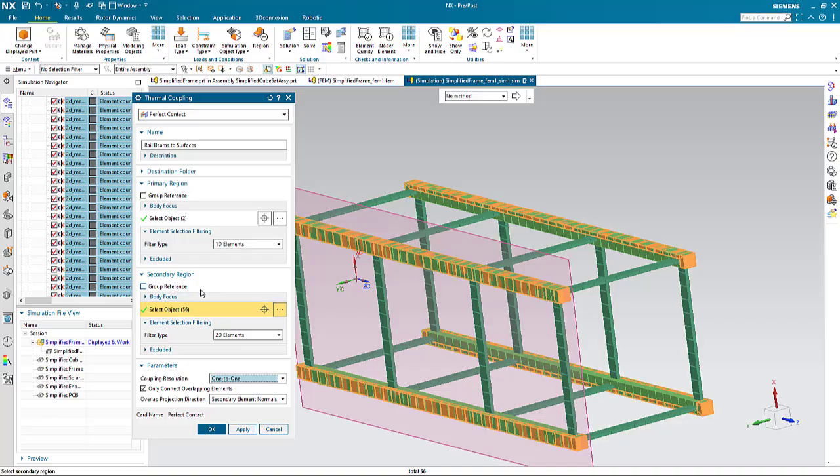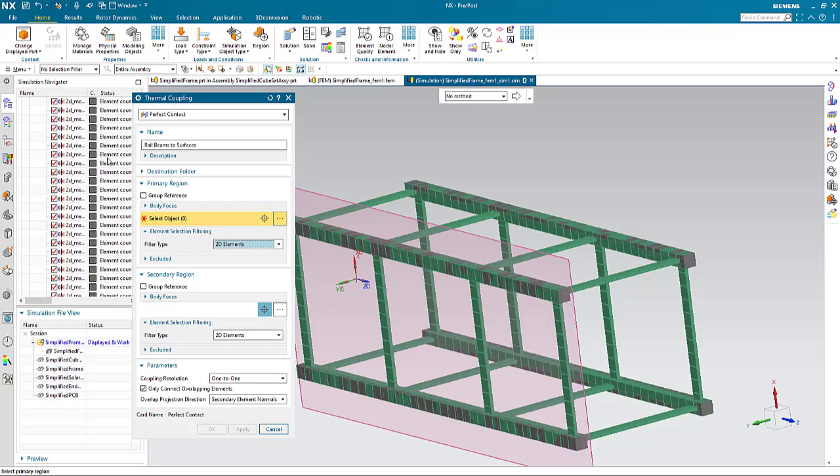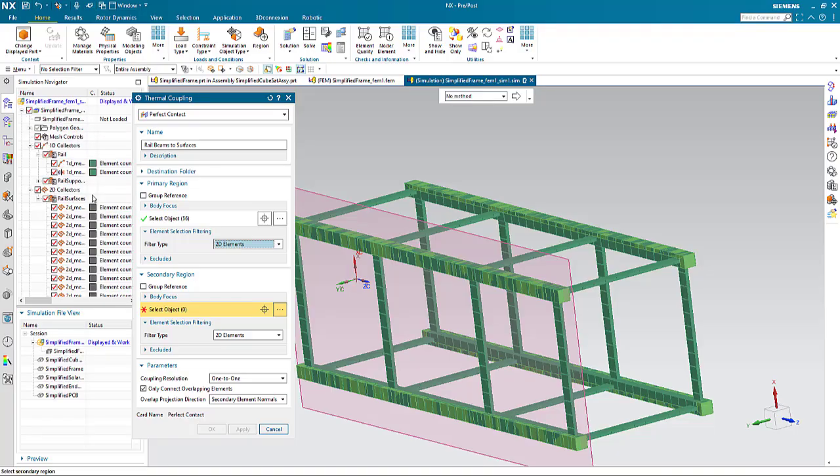I want to do it the other way around then. So here, let me deselect all. I want to choose all of these to here. Okay, those are my 2D elements. And here, I want to choose the beam elements.